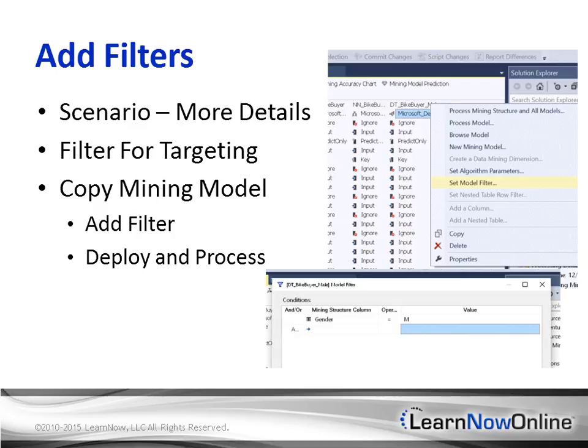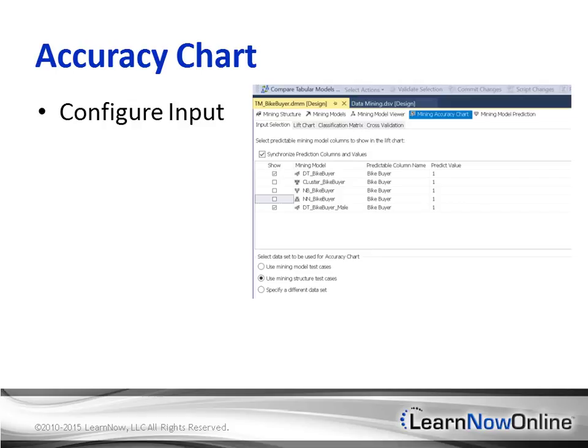The filter does not have to be just one column, and there are options for using or, and for the available comparisons of the different attributes. Of course, an additional thing the user wants is the accuracy of the model. Here, the question will come, how accurate are these models? And there is a tab for that.